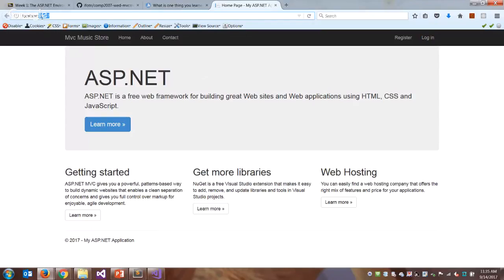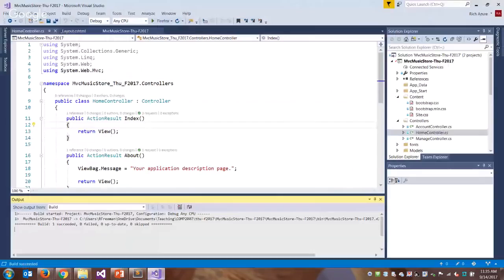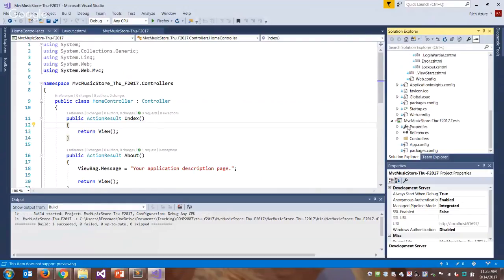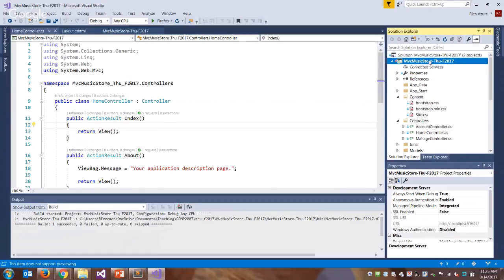If you want to change this port, you want to say, you know what, this number is going to be a pain for me to remember. I want to type it. I want it to be something simple, like I want it to run on port 500. We can go into the properties of any project here. So here's our web project. So our solution contains, like I said, two projects. Here's our web application. Here's our unit testing projects, which I'll just kind of contract. We're not going to look at that for a while.